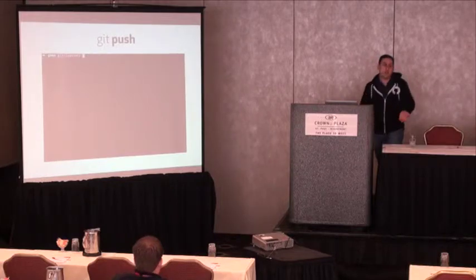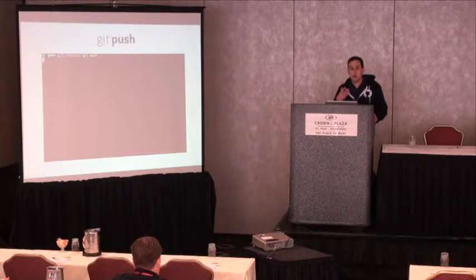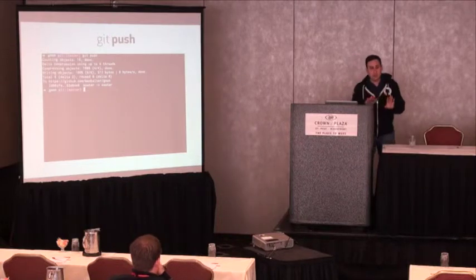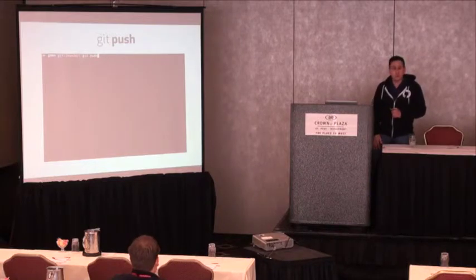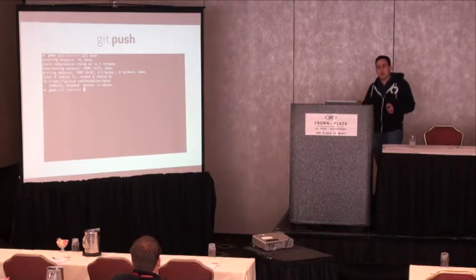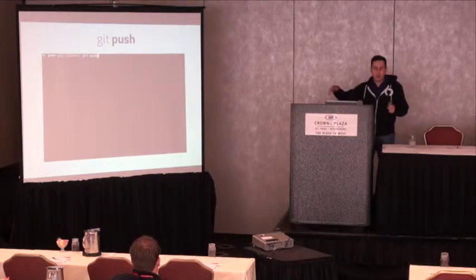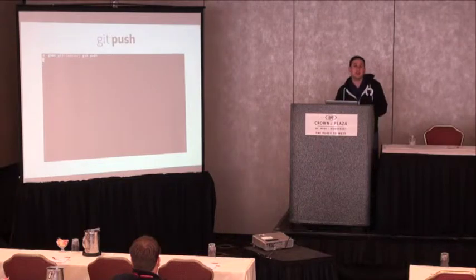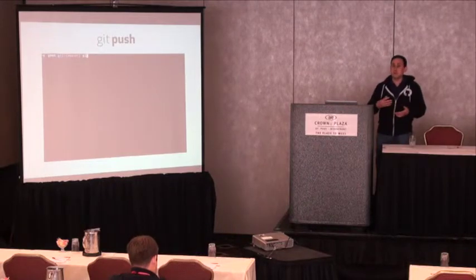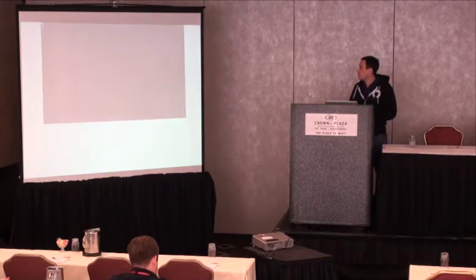Next, we need to push that back up to the server, right? So in this instance, we'll pretend that I have my own copy of gman, or I have a fork of gman, which we'll get to in a second what exactly that means. But it's as simple as git push. So I have my change, I added it, I committed it, I do git push, and git says, okay, great, I will now send this up to the server and push this back up to GitHub for other people to get that change and they can pull it down. That's me and Mark transferring code between DC and Philadelphia: git push.